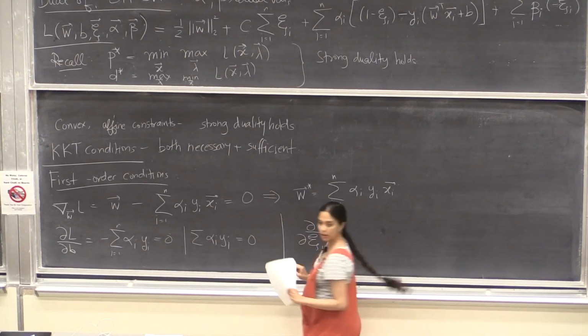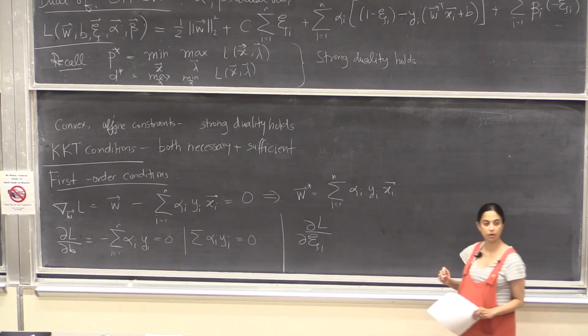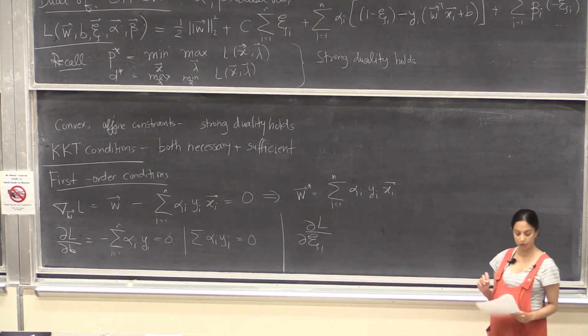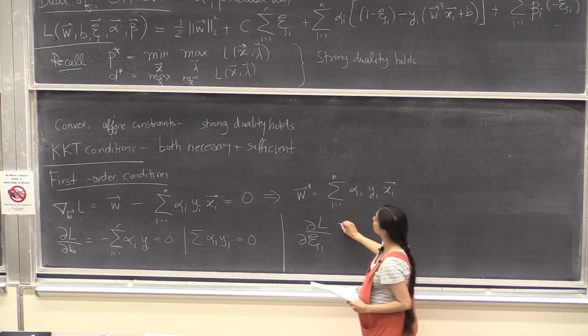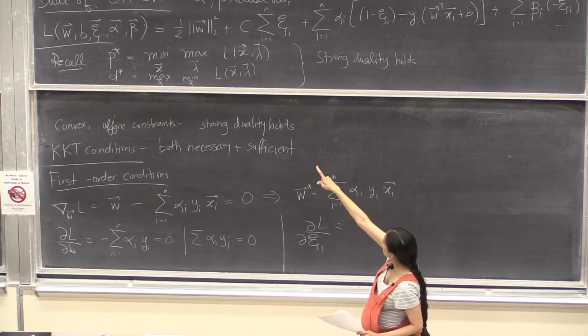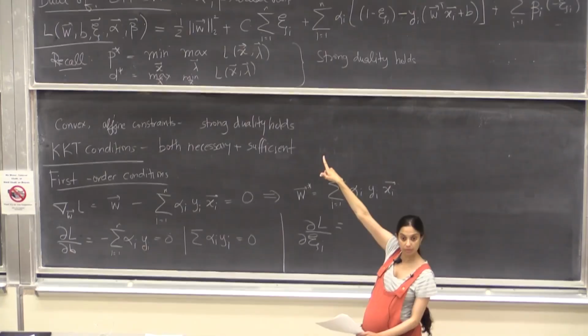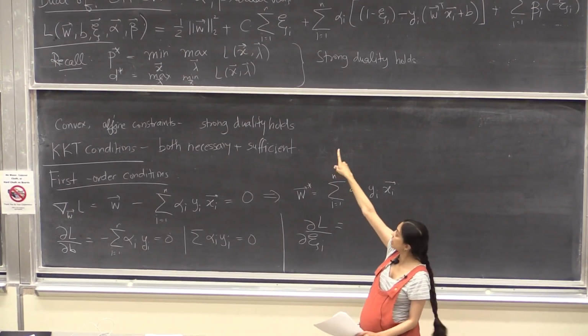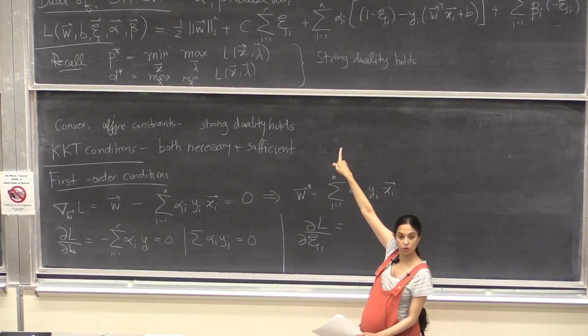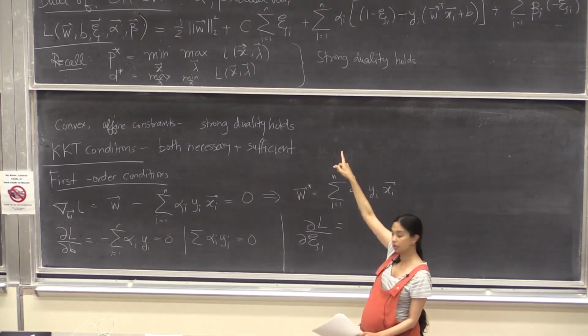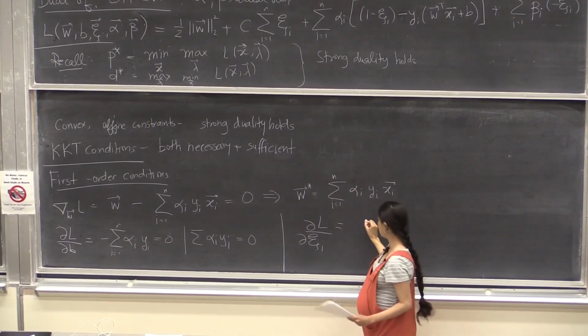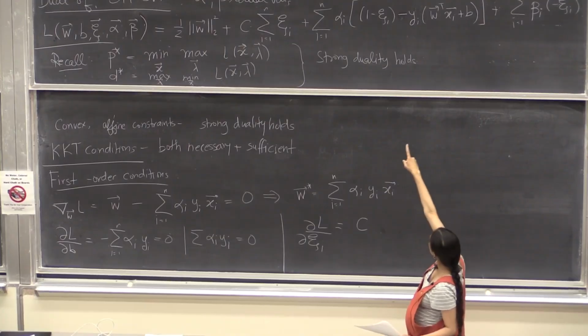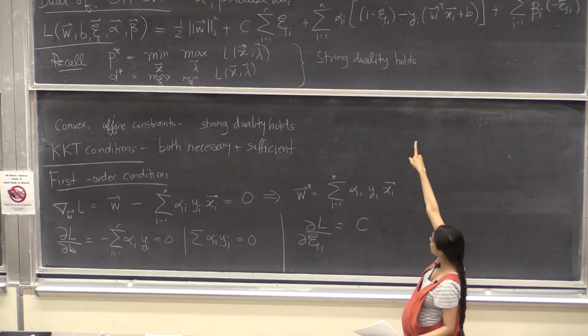It doesn't matter which one I do. This is just slightly more convenient for the kind of calculations that I want to do next. So when I look at psi I, it's not in the first term. Is it in the second term? Is that going to show up? What is the partial there? What term am I going to get here? C. Okay. Then where am I going to get psi I next?